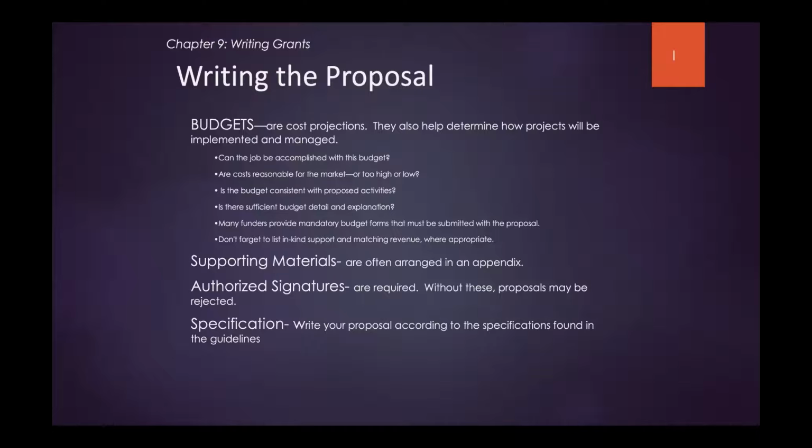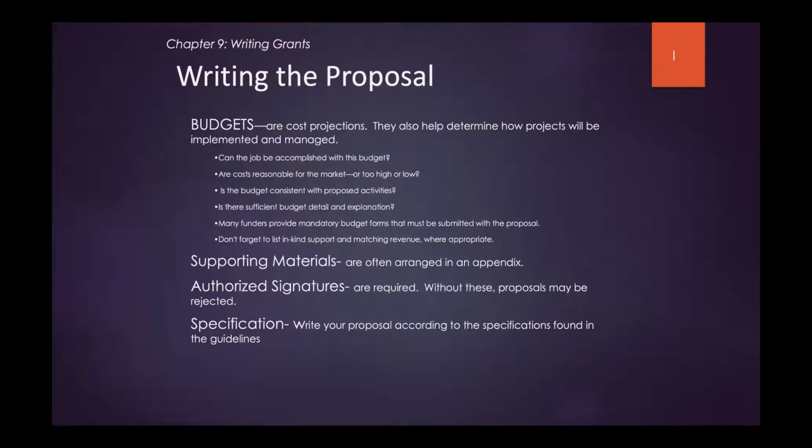And then the other thing is that you want your budget to be consistent with what you said that you wanted to do. So let's say that if you are doing an oral history project and you really need to buy a DSLR camera, right? Where you can do a video, that will make sense because that's directly linked with your project. But let's say that you want to do an event and buy a camera just for the event, that doesn't make any sense, right? So you need to figure out if it's, again, consistent with what you are trying to do. And we already talked about having the sufficient budget.